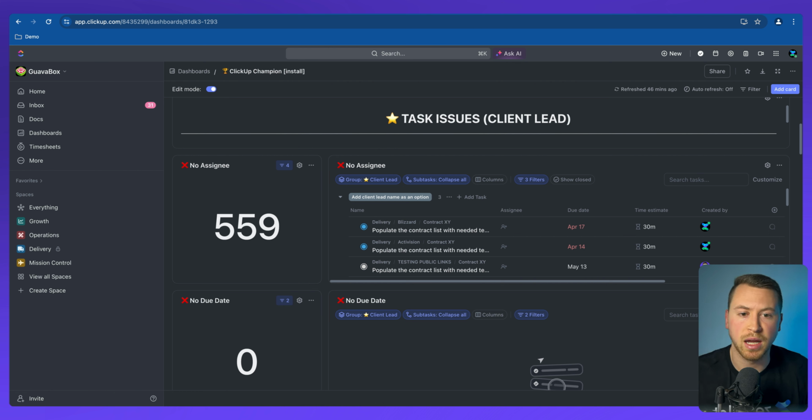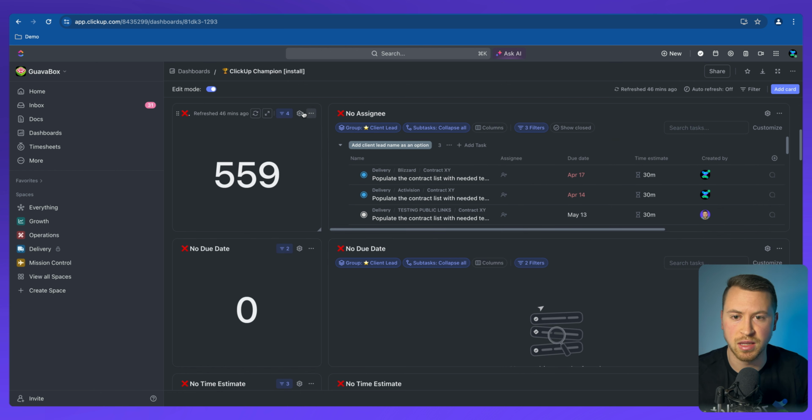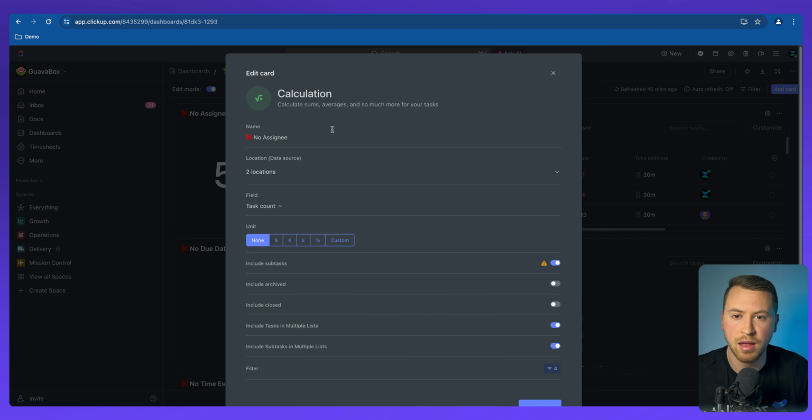So essentially, what we like to do is here you'll notice on the left, I have basically using these calculation widgets. If I show you that, here I'm just kind of saying, hey, give me the high end number of how many issues we actually have. And then on the right side, help me actually go and monitor those issues and maybe assign this work to someone or leave a comment on that task or just flag whoever needs to actually get that work assigned out. So that's kind of what we do, put those side by side so that we can see, again, the high end number and actually go and adjust those issues right here.